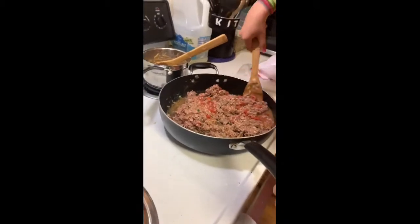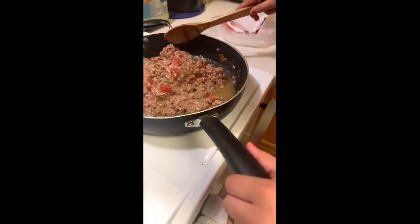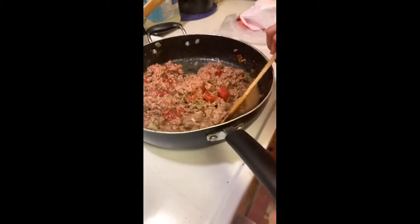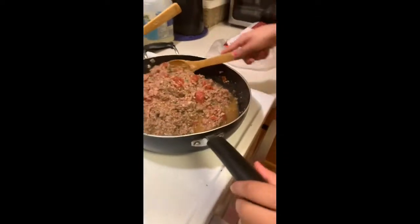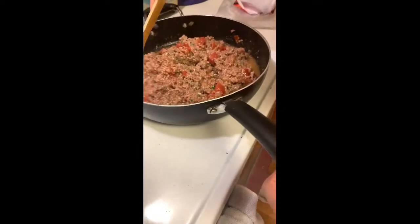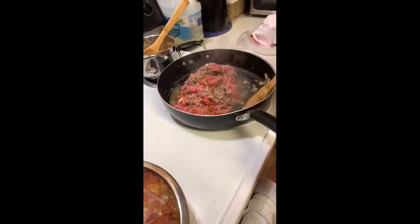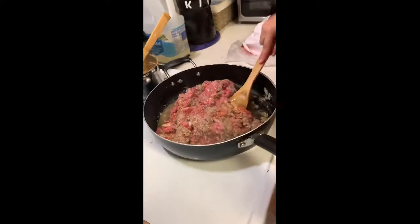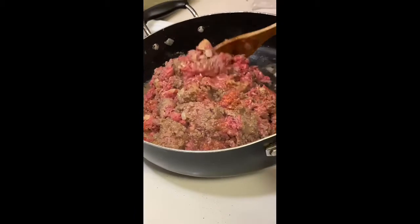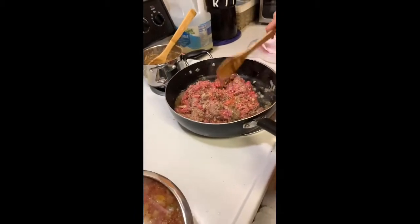Okay, so just put on some music, and then we just added the tomatoes to the meat and everything, and it really brings out a unique flavor. We also put in the cilantro. Haley has begun to fold the food, taking it from the bottom to the top, and this is what we call browning the meat. Just like with the rice, we're gonna brown the rice a little bit before we start cooking it. And that's what we're working on right now. This is gonna be so yummy, I can already taste it.